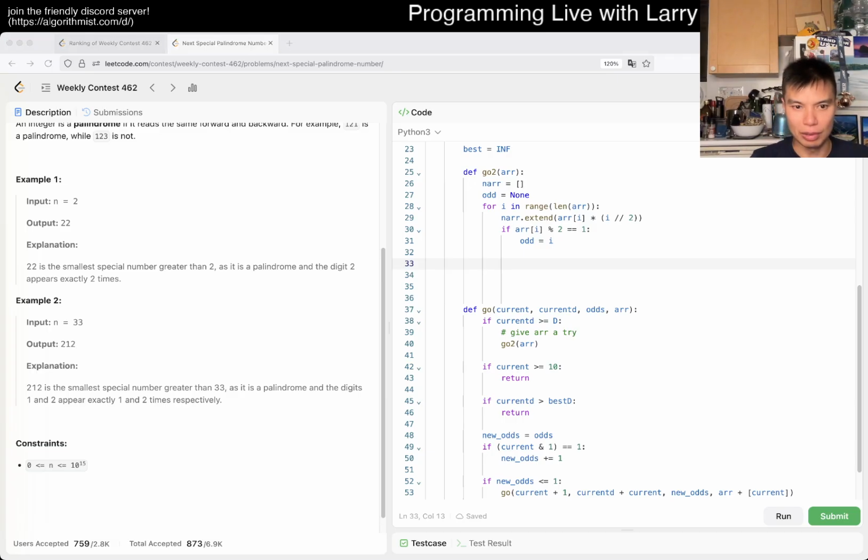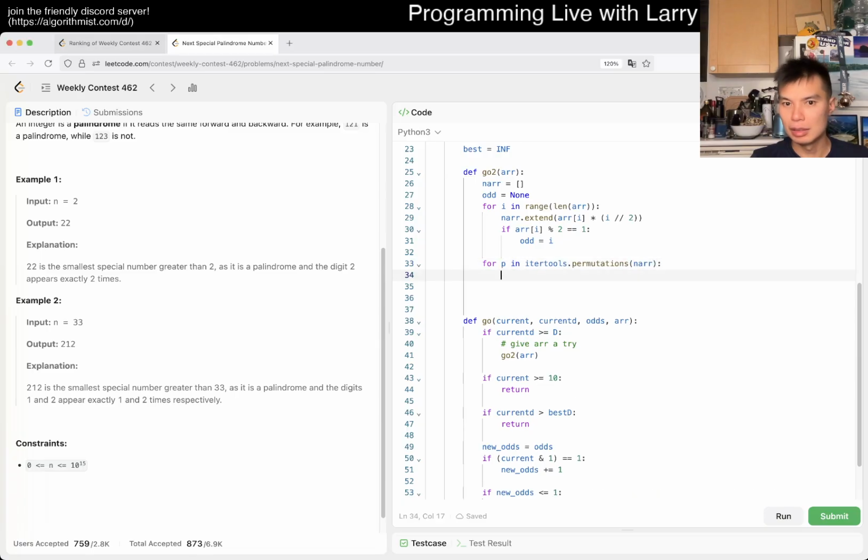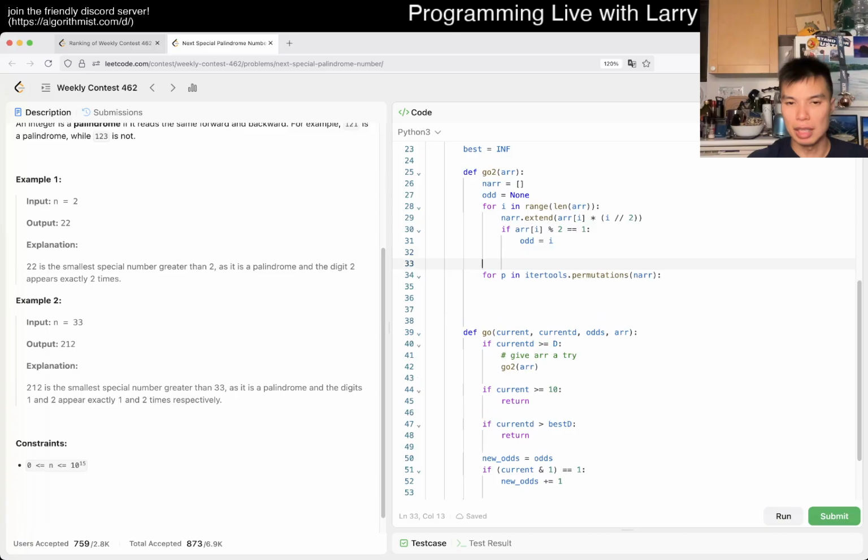So now, what's it called? itertools dot permutations. Okay. So for p in it, and does it sort it? I know that in C++ that version is sorted. Okay, they'll be in sorted order, and the reason why is so that we can possibly terminate early. It should be sorted, everything should be sorted, so I don't need to sort again.